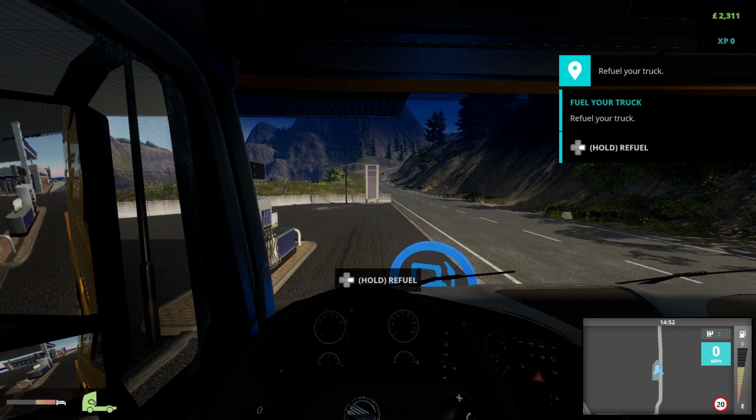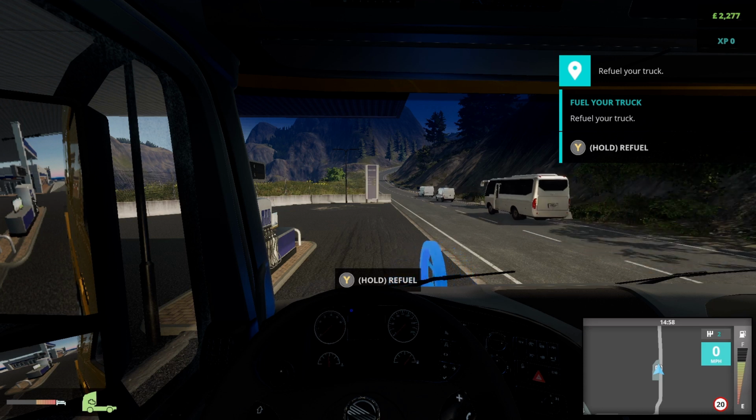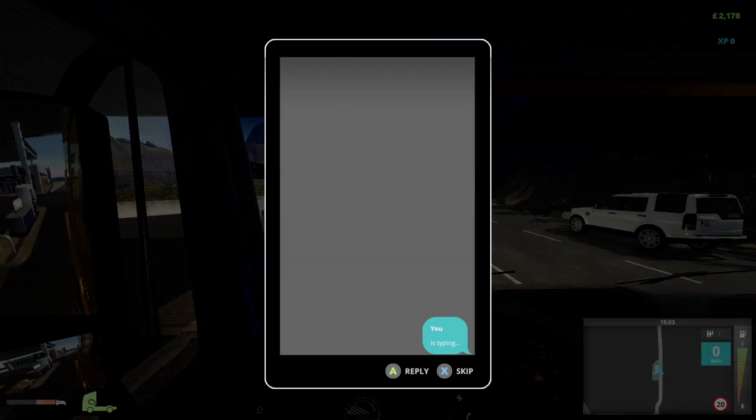As you see there, if you're using your controller and your wheel together, holding right on the thumb pad will refuel, but if you're on the controller it is white, and you can do both if you're using them both together. Got to fill this up, and I suppose you've got to go and do.